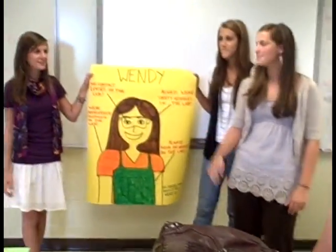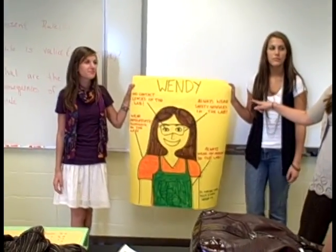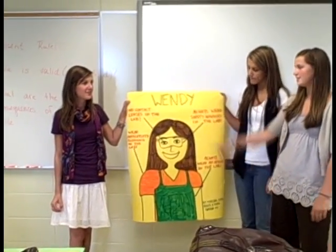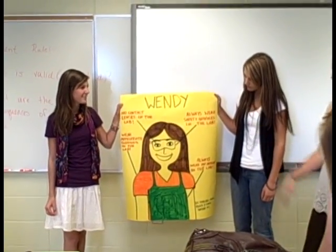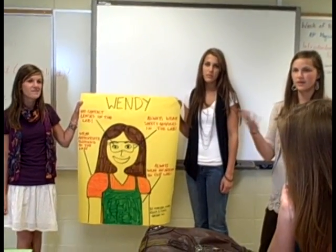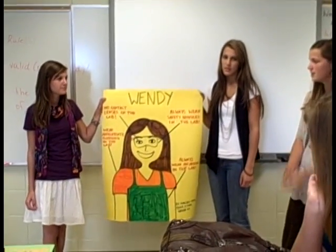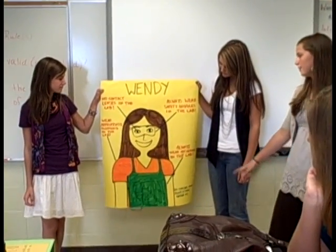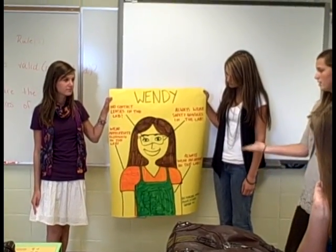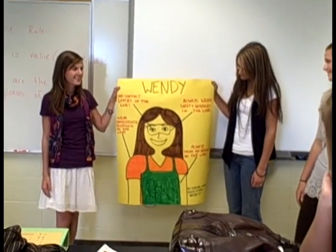Lab safety tips. The first one was always wear safety goggles and always wear an apron in the lab. So those are the two. The second one was no contacts in the lab, but we think that's stupid because you're wearing goggles. Why do you have to take out your contacts and have two glasses in one? The third one is wear appropriate clothing, like don't wear baggy clothes or strings hanging down. She just has a V-neck on, so she has appropriate clothing.